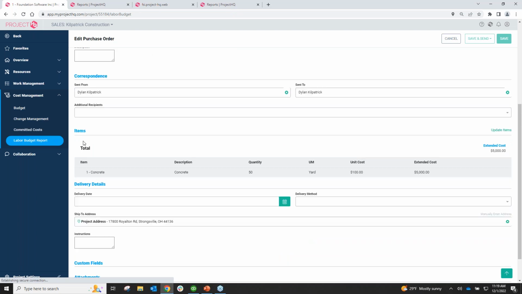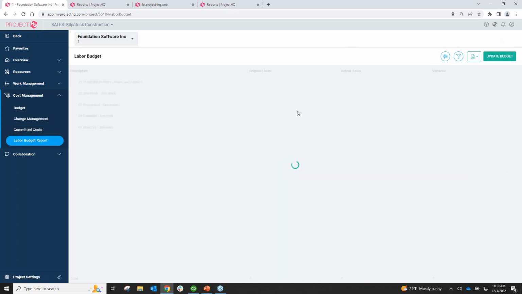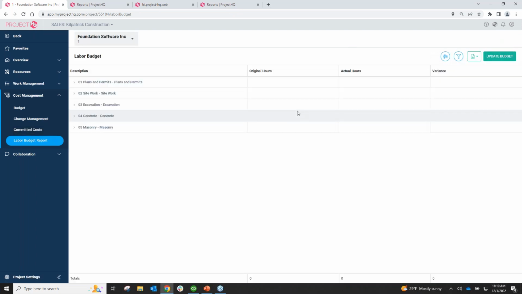The labor budget report is going to be tied in with the time card area. If you are one of Foundation's P4C clients, this won't necessarily work for you guys specifically. If you're a non-Foundation P4C client, then the labor budget report and the time card area would be of use to you guys. Just two separate areas. The time cards in ProjectHQ flow to QuickBooks.